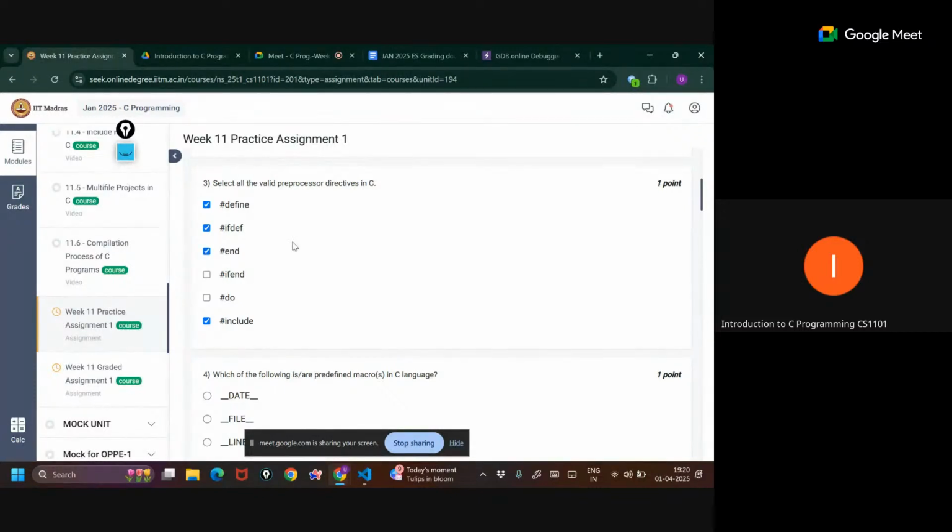Okay. So actually, the valid preprocessor directives will not include end. We'll give #define, #ifdef, and #else part, and then we can give #include. End can be given at the end, but mostly we are not using it. So we can use #else, or #ifdef, and then #define and #include.